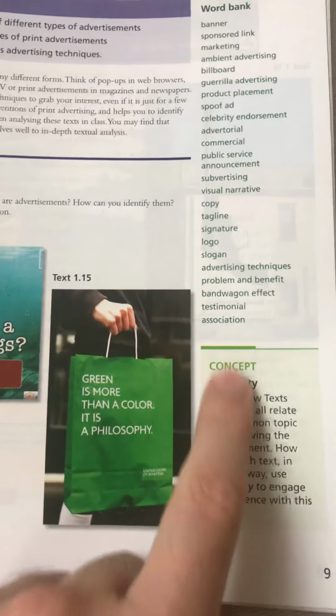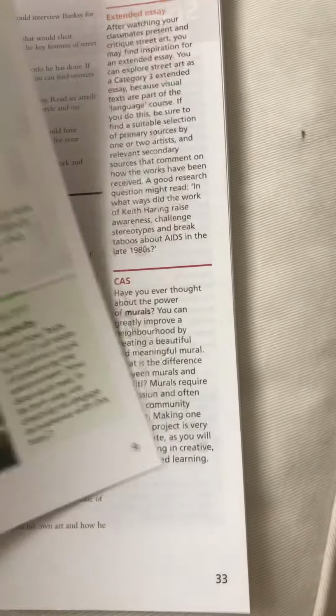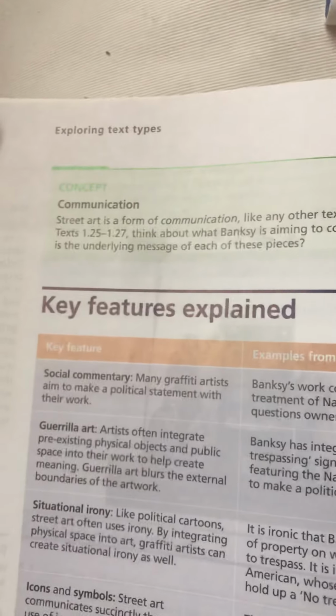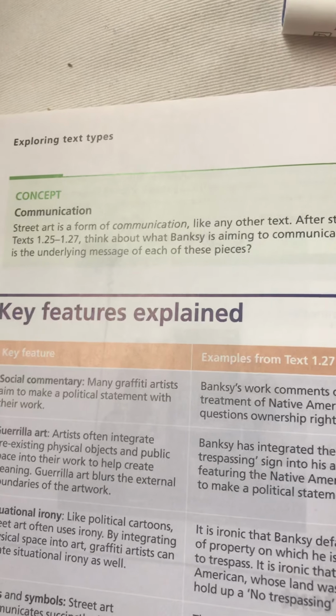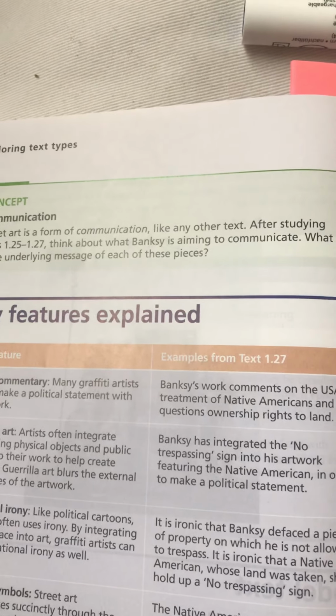So look out for the green boxes as you're trying to get your head around which of the concepts really jump out at you, all right? And normally one will jump out, or two more so than others. Next one, communication. All right. What's this one about? Street art is a form of communication like any other text. What is Banksy aiming to communicate?